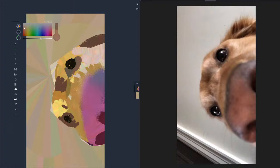Working with vertical UI today, because I guess this doesn't really matter on desktop, but for mobile, sometimes people like the vertical UI more. I guess it's more like a Photoshop style.